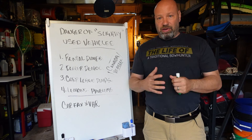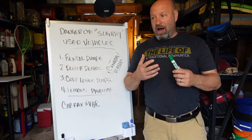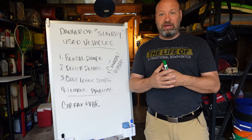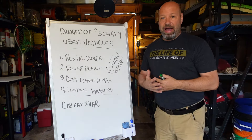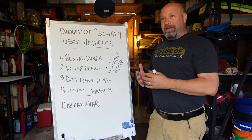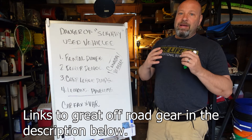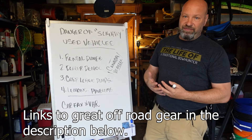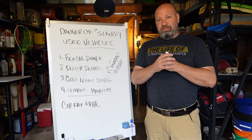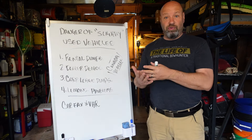We see slightly used vehicles all the time. It doesn't matter if it's on a car dealer's lot, a small little lot, a Ford dealer, a Chevy dealer — any of these kinds of things. We see this more and more now. When you see a vehicle that's maybe a year old — 12,000 miles, 15,000 miles, 8,000 miles — you get excited because you think you found a steal of a deal. Sometimes you're right, but oftentimes you're wrong. Oftentimes you're getting screwed and you don't even know it.